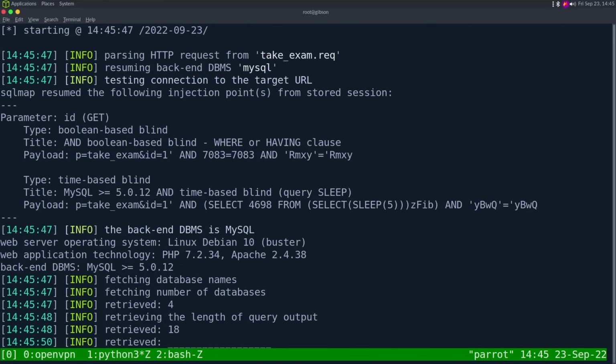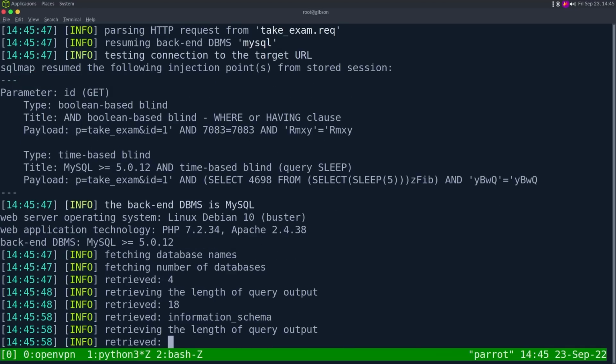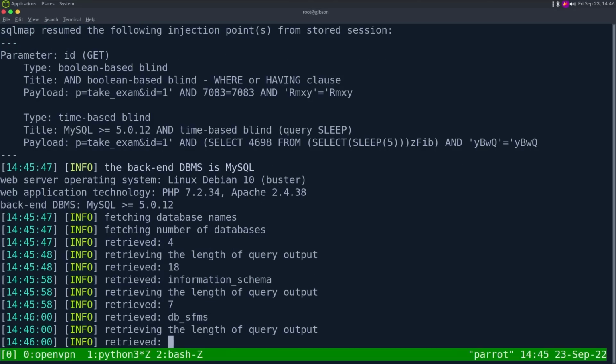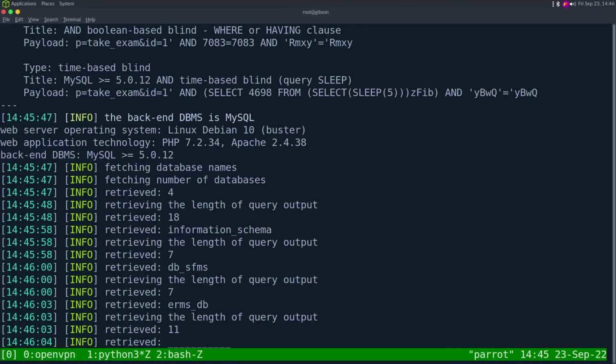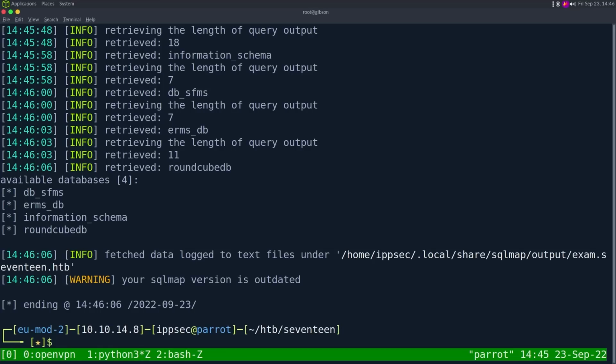And if this was union injection, I may try just a dump and dump everything. But again, you can see how long it's taking to just tell me information schema. And like, there's 100 tables in that. So it would just take forever. I'd have to let this run overnight.